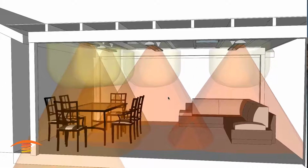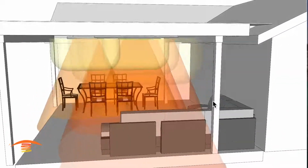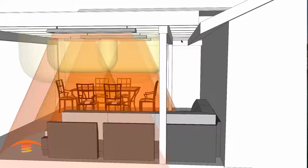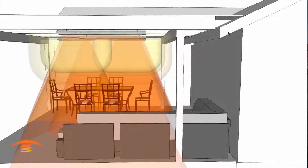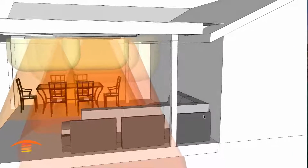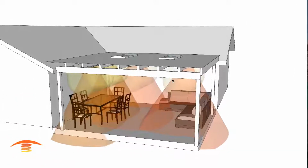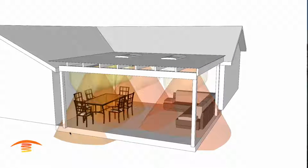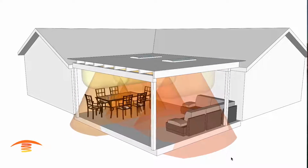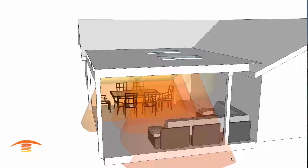Again, you can see that with this we have a pretty good coverage. Again, I'm still not satisfied with this 100%. I know the customer is looking to heat up this place here, but I can't place a unit between here or over here and aim it at an angle and still meet any clearances and get that heat ray to penetrate right here. So this is going to be the best option, I would believe. And another thing is the customer did state that they might be placing a screen around this room so that will reduce the amount of air movement throughout the space, and reducing air movement allows you to have a little bit of a warmer atmosphere.